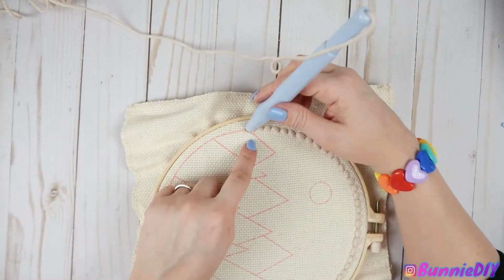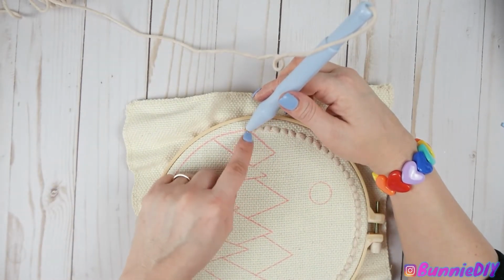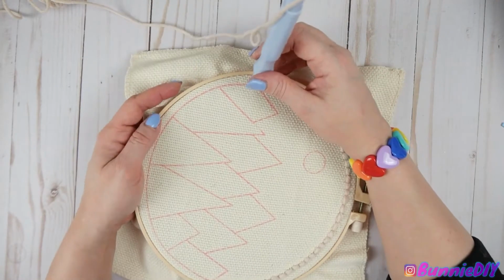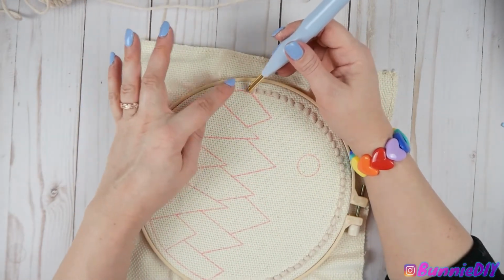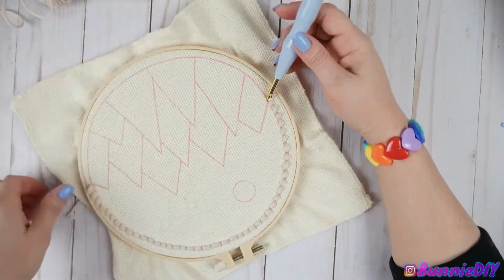Okay, so now I have to start going up this direction, which means when I pull this up, I need to turn this opening so it's facing the direction I'm going.